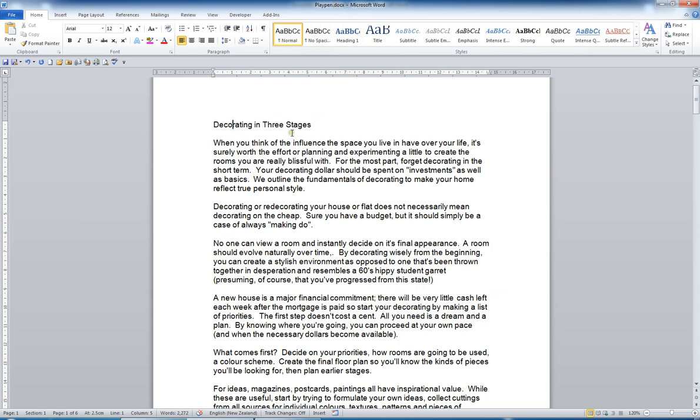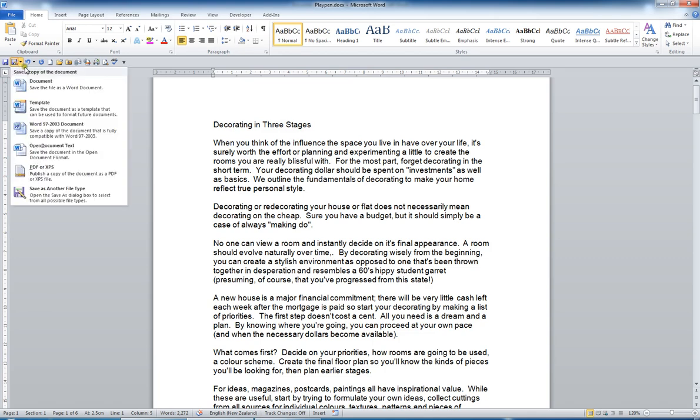It's important to understand that if you're going to share a file with somebody who has Word 2003, they may not be able to open the file. And so you may have to save your file as a 2003 file for them to work on it. One of the buttons I got you to add in one of the earlier videos was the Save As button. And if you hit the drop down on the Save As button, you have the option to save this document as a Word 97-2003 document, which means it's compatible with earlier versions of Word.